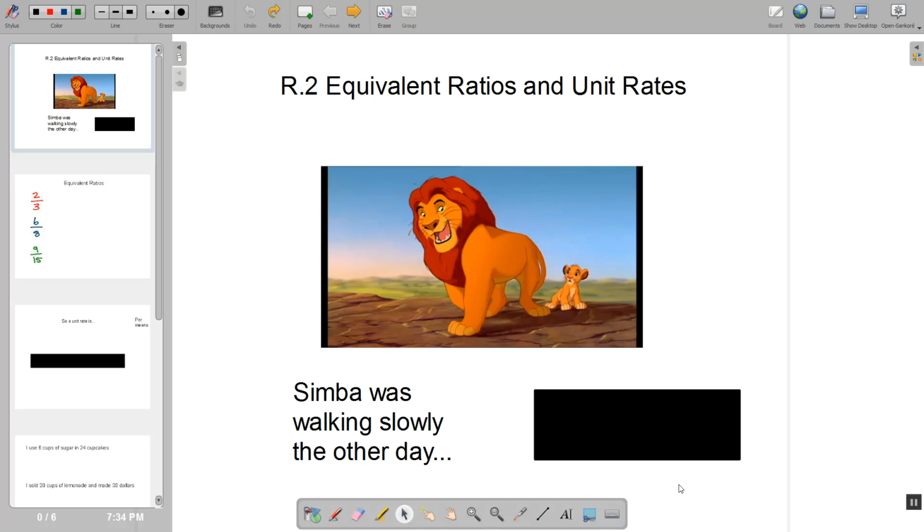This video is going to add a little bit to what we covered in the first section. In the first section, we learned a lot about ratios and writing ratios and finding equal ratios. This one is going to be dealing with those equal ratios, but doing something really specific with them. The big vocabulary term from this one is going to be unit rates, and we're going to cover that in the third slide, but that's the big topic I want you to remember as we go through this section.